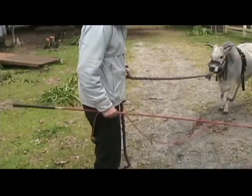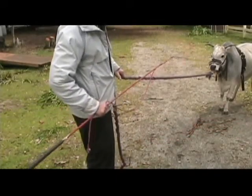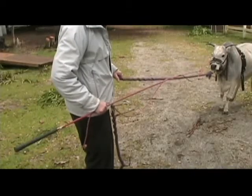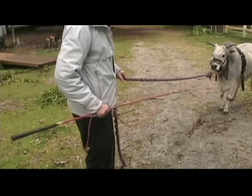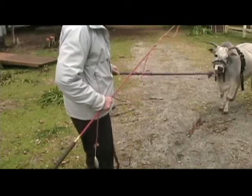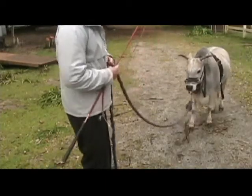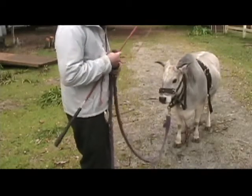Step up. Step up. Now I want her to come forward toward me. And look, she's making me do a taut lead line. So I'm not going to just continue to apply pressure, because the more I pull, the more she'll pull back. I'm going to ask her in other ways. Step up. There, little tug. Good, she understood. Step up. Step up. Very nice, Susie.